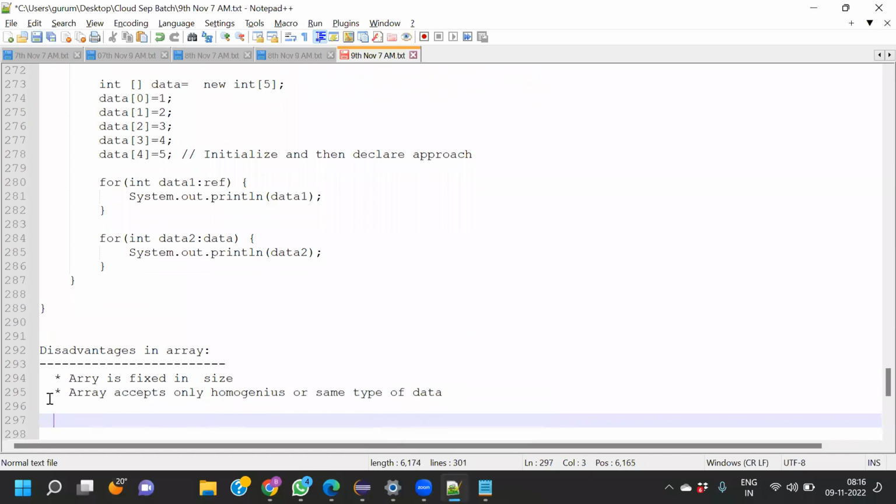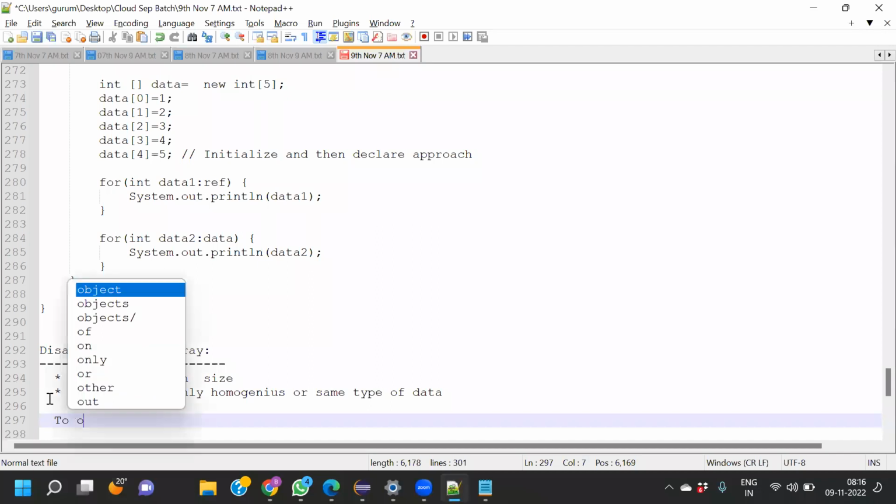To overcome the above problems, collections came into the picture.